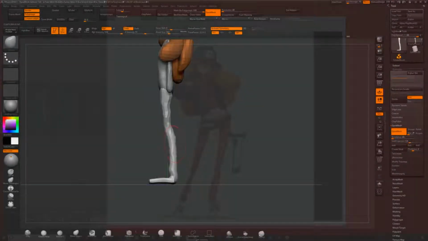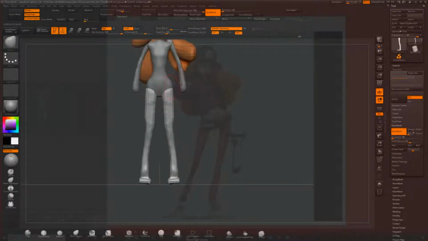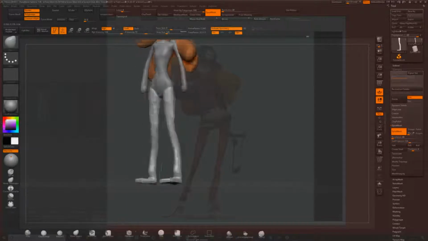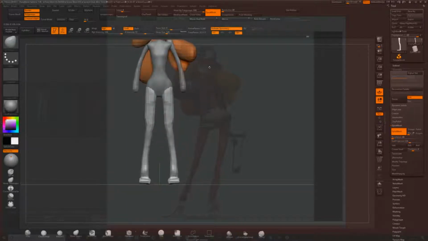Like if I drag something, it's gonna be instant. I made this mistake a lot, where I was subdividing the shit out of my meshes, and then the brushes didn't work anymore properly. And okay, let's say this is good.